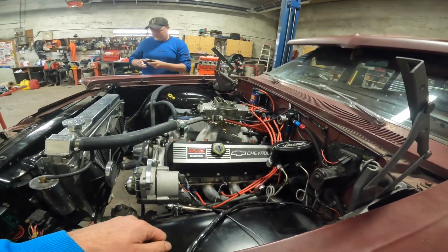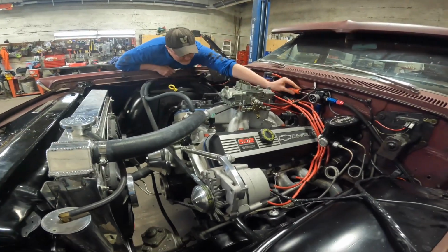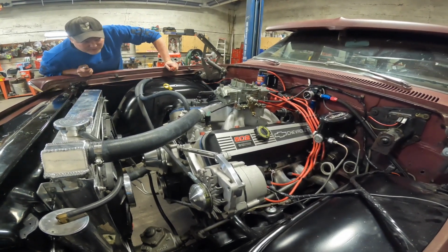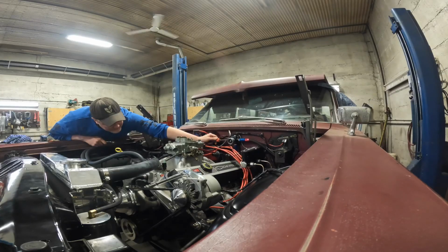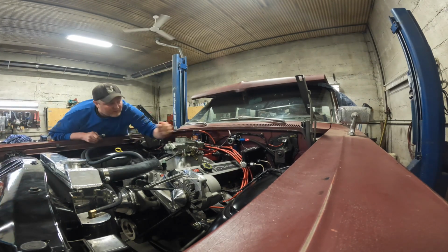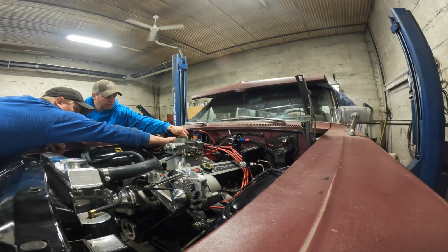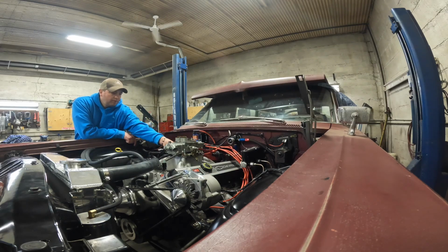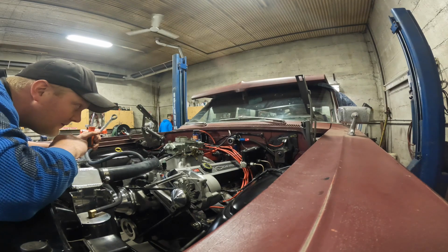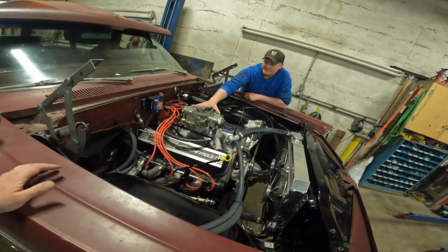Okay, hold on. Got a leak? Nope. How much pressure was there? Almost 10, 11 pounds. Bump the key, I want to see how much fuel pressure it's making. 12 pounds. Oh, yeah, I got a fuel leak right here. It looked like it was coming out of this guy here. Give me fuel again. Nope, right here. Okay. And give me pressure one more time. That's 8.5 pounds. That's pretty good.